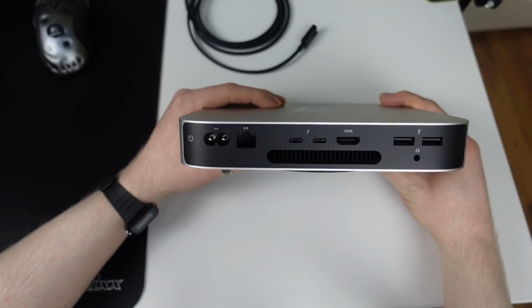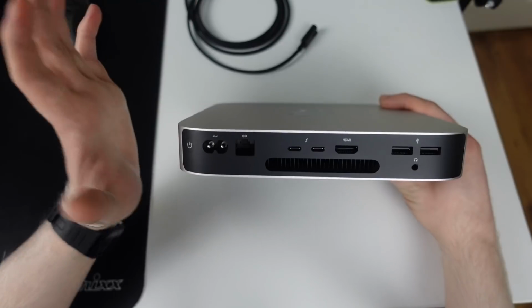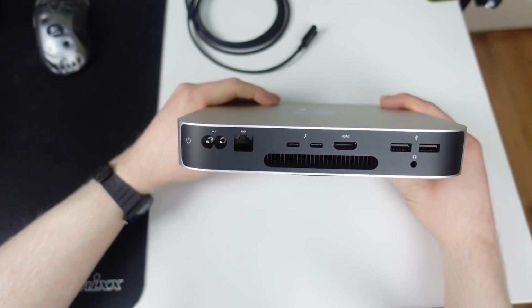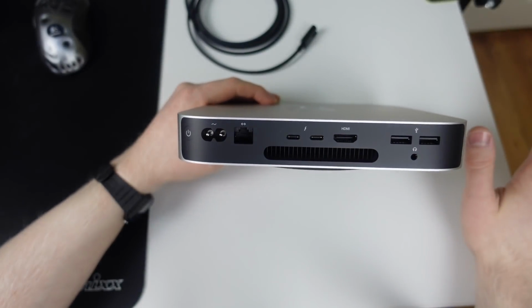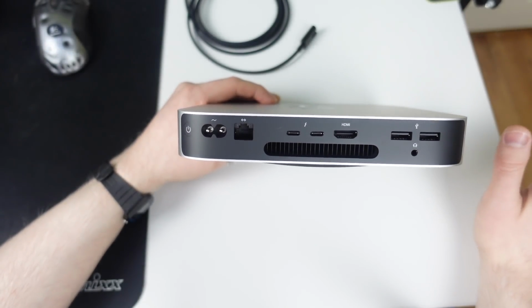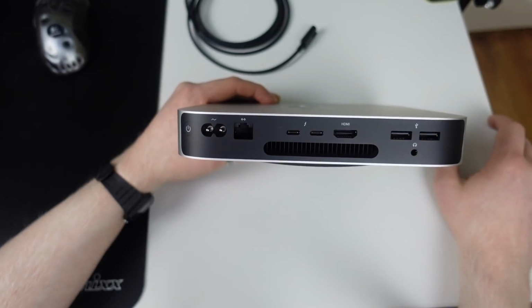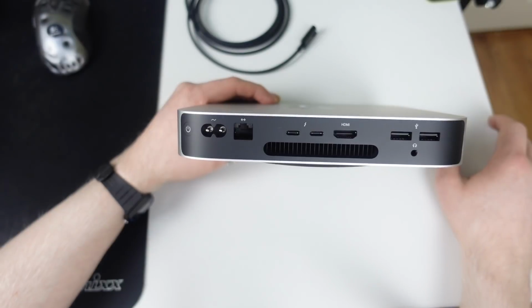Thunderbolt was definitely kind of like a question mark thing for a while if Apple were to ditch Intel. What's going to happen about Thunderbolt? Because they rely on Thunderbolt so heavily. But that is the answer. We are now going to refer to these as USB 4, which still carry the Thunderbolt 3 technology. So 40 gigabit per second Thunderbolt 3. Thunderbolt 4 does exist. There are some differences between 3 and 4, not in terms of raw speed though, or raw bandwidth I should say. Thunderbolt 4, as far as I know, is still a 40 gigabit per second connection.